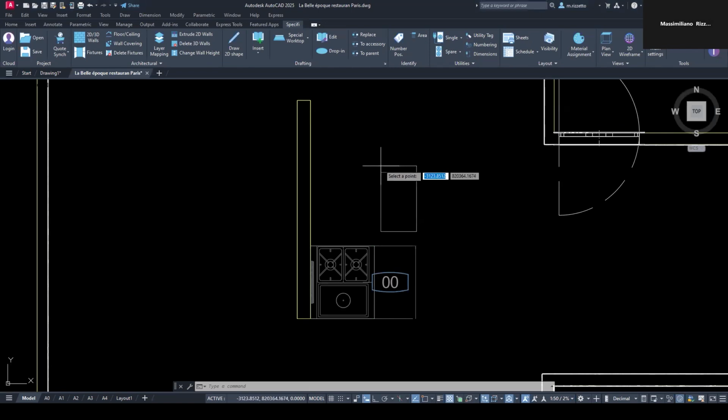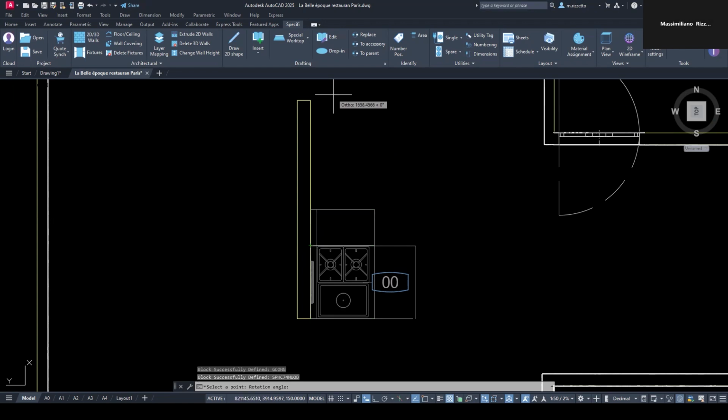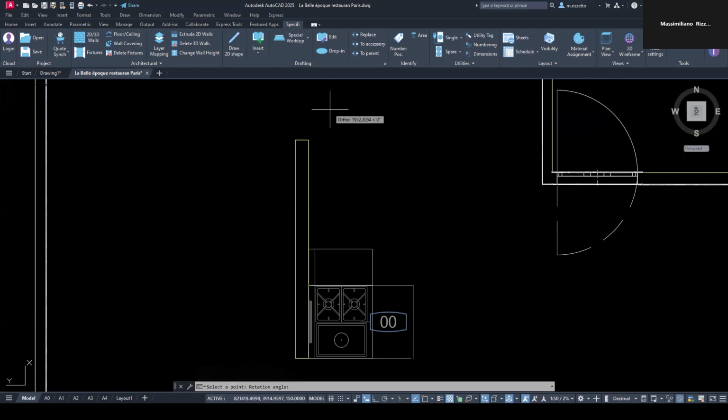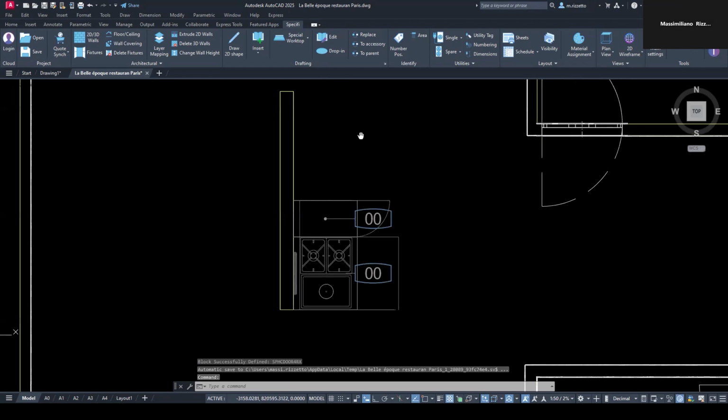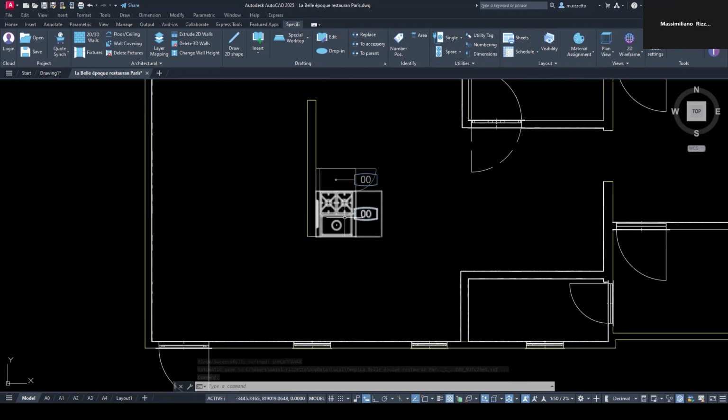and here we have the block to insert. Now I move to the end of the previous item. As you can see, Specify shows the node OSNAP. Node OSNAP is the default that Specify sets during the insertion. Left click to insert and move up with the mouse just to give the direction, and again another click, left click again for the insertion angle. As you can see, I have inserted the equipment from the left to the right side, or from bottom to top in this case.